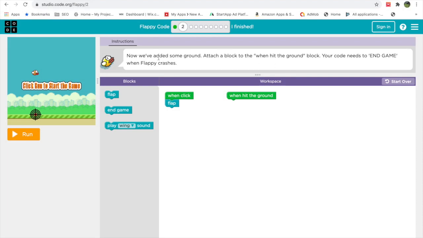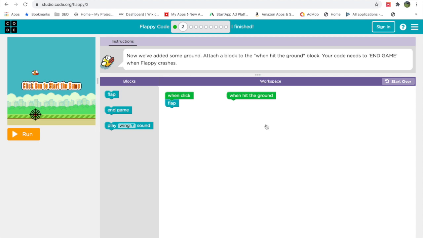Okay, so this is puzzle number 2. What do we have to do here? The instructions say that now that we have added some ground, we need to take that into account. Attach a block to the when hit the ground block. Your code needs to end the game when Flappy crashes. So the programming point of any game is that you have to consider all the scenarios, all the button clicks and everything, all the ways in which the user can interact with your game.